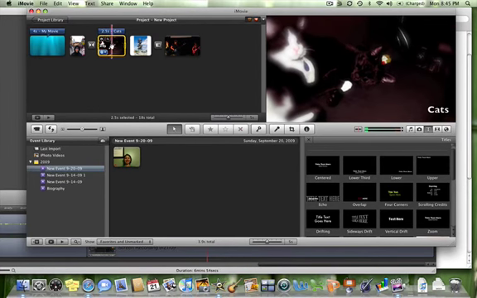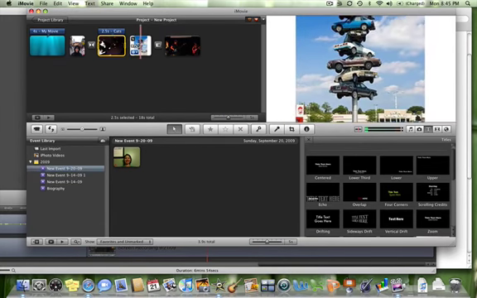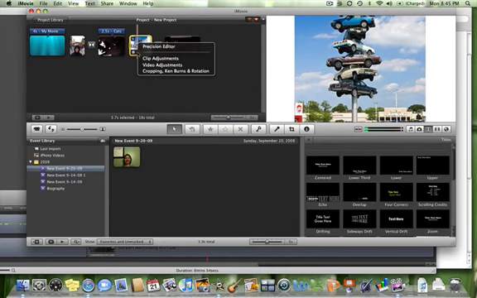We've romanticized the cats. You may have also noticed that your pictures seem to be either zooming in or zooming out, and maybe you are tired of that, or maybe you want to do something else. You want to select a certain part of your picture. You can do this in the cropping, Ken Burns, and rotation section of the pull-down menu.